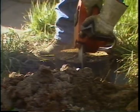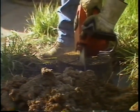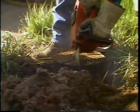Using a chainsaw, a cut was made through the pole. The cut is close to the ground, so that the bottom half of the slip base assembly will protrude no more than 4 inches above the surrounding ground. This is done to minimize the chance of snagging the undercarriage of a vehicle passing over the stub. Notches were also cut into the stub to provide room for the bonding material.